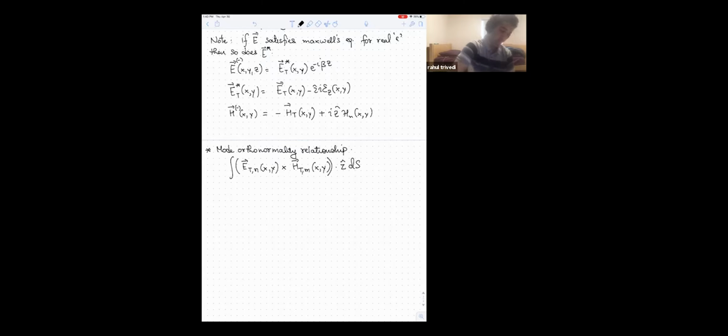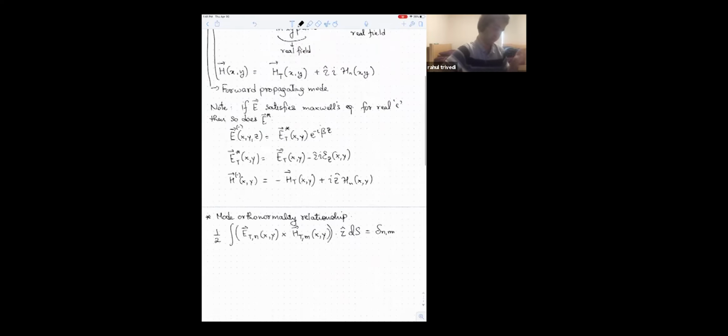and you compute this product and you integrate it across the cross section of the waveguide, right? So you take the transverse fields, you compute the cross product, and you integrate it across the cross section of the waveguide. Then this is going to be delta n comma m, right? So this is an orthonormality relationship that exists between two different guided modes of the waveguide. Okay, so this again follows from the eigenvalue equation for the waveguide modes. I'm not going to go into details, but you could look at the course reader for this, right?